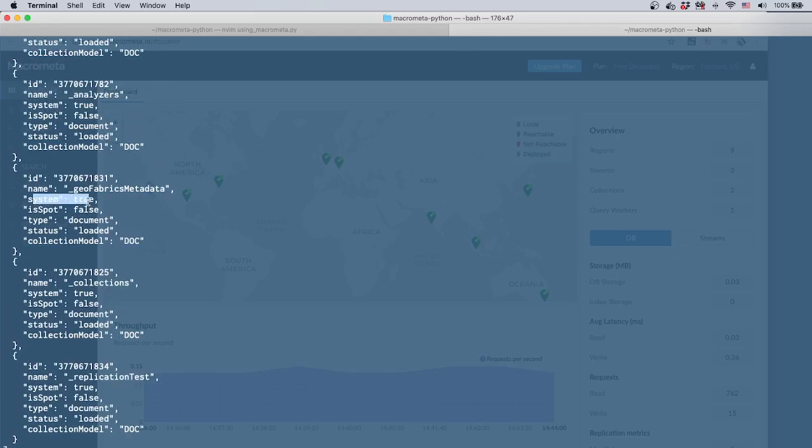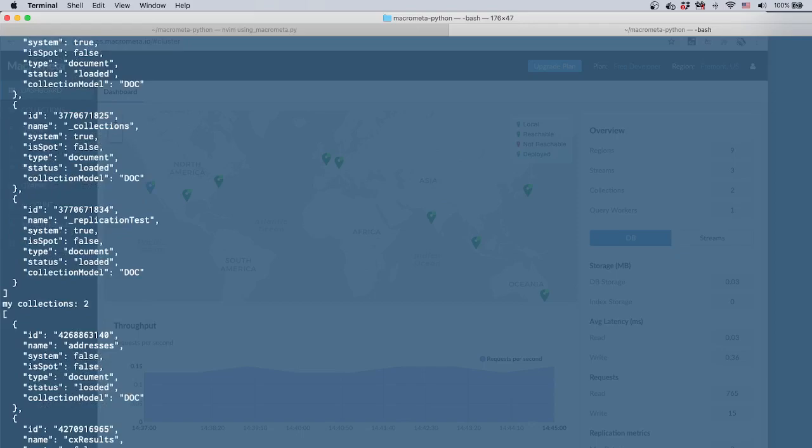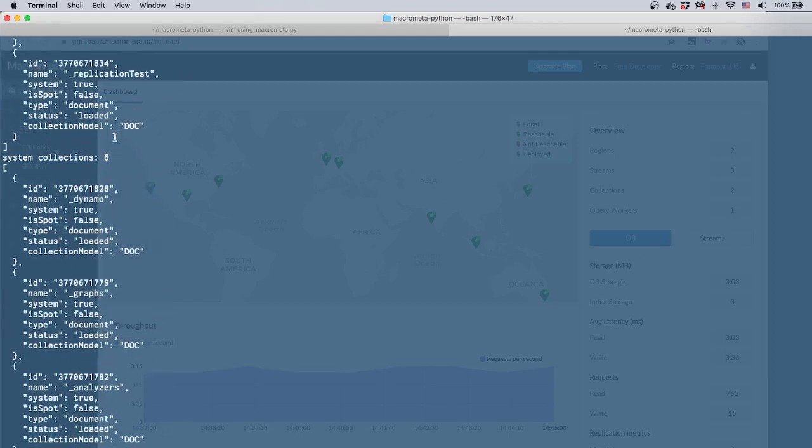Oh, you know, here's something I didn't realize. All the system collections start with an underscore, but I could also say if system is true. So let's see, system false for CX results, system false. Yeah, so that does look correct. That system is an attribute on the collection that we can use to figure out if it's a system collection.